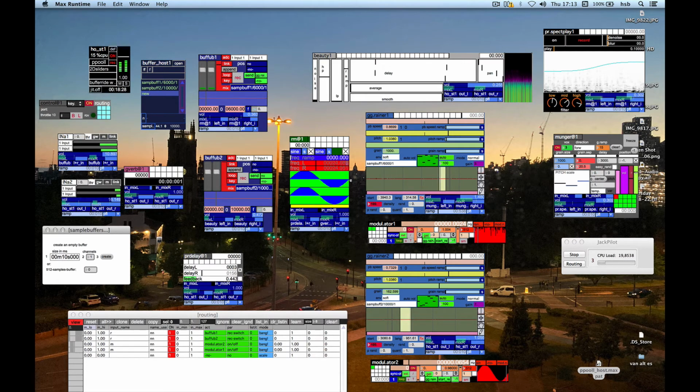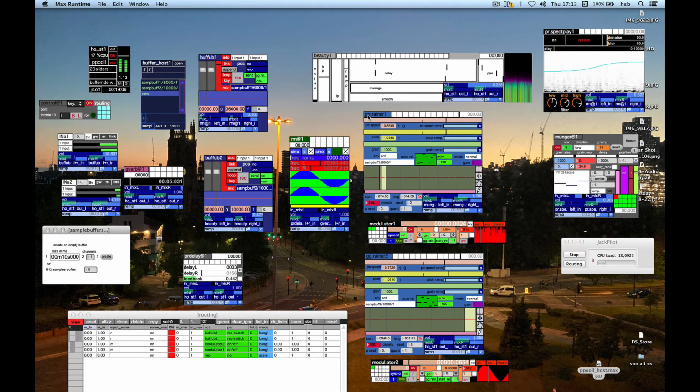Also have a little MIDI pad doing weird things with the Rainer.